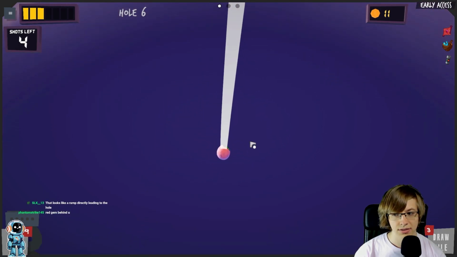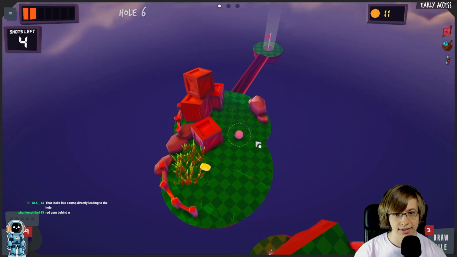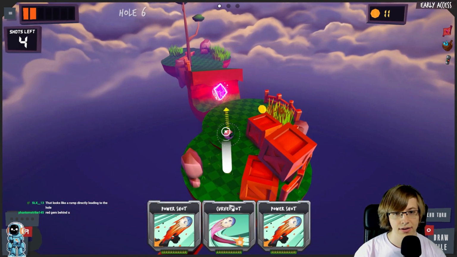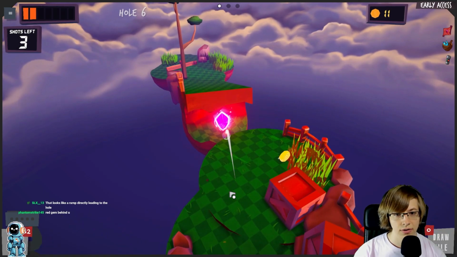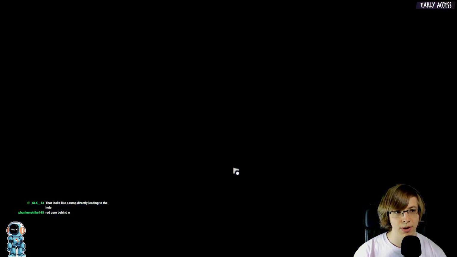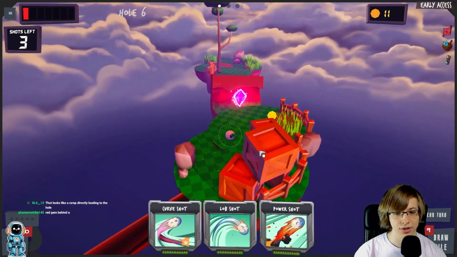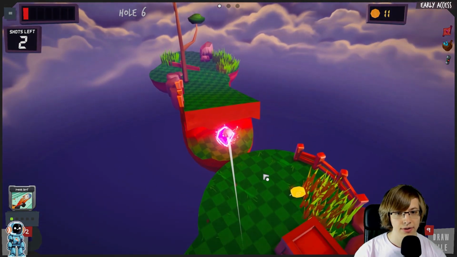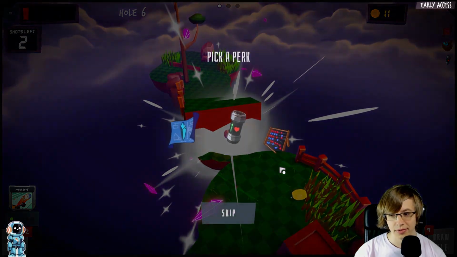Oh, yikes. Yeah, you lose. Oh, there is a gem there. Oh, I missed that. Oh! I should have used my power. We're throwing here. We just threw. Okay, power shot. The problem here, though, is how do we get back up?